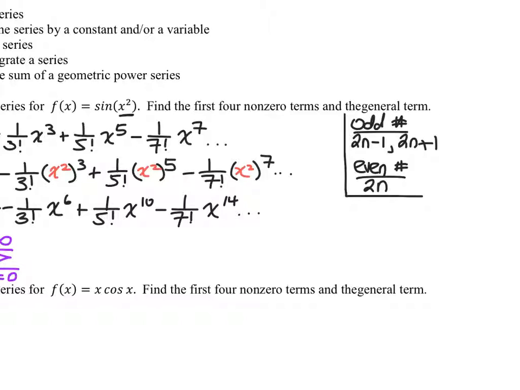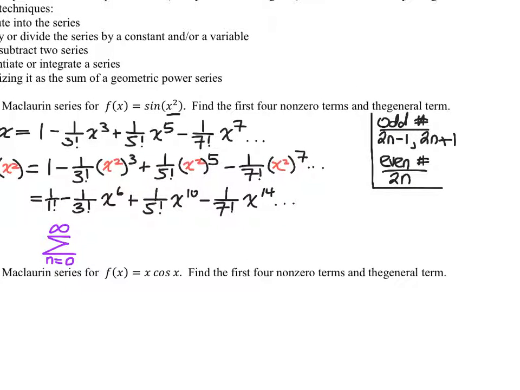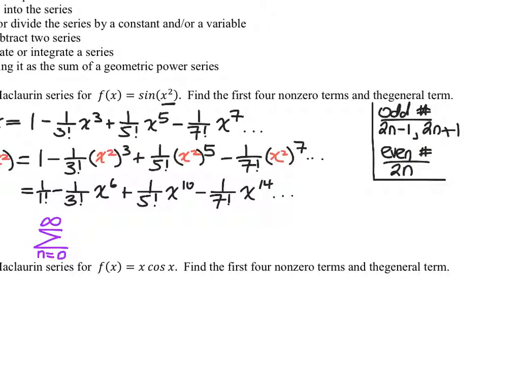I can do the same thing with 6, I can do the same thing with 24. All right? 1 unit away in either direction. So I want to guarantee that my denominator is going to be made up consistently of only odd numbers, but specifically such that the very first one has to be a 1, right? So out of these two possibilities, if I'm assuming my lower bound is 0, if I'm replacing the n with a 0, which one of these expressions is going to give me a 1?